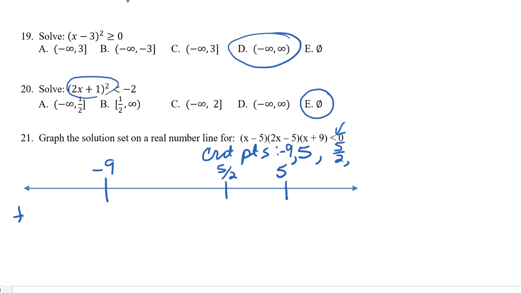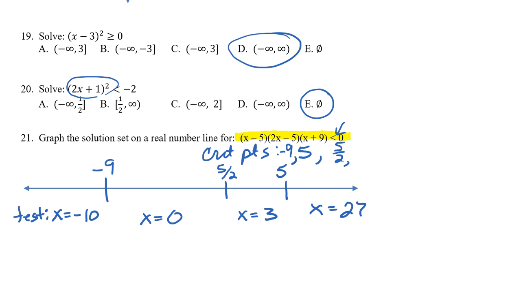So remember what we did was we tested a number in each interval. So here I might test x equals negative 10. Here I might test x is equal to 0. In this interval, I might test x is equal to 3. And here I might pick x is equal to 27 to show you that it doesn't matter. Pick any number in the interval. And now what we're doing is plugging the number into this inequality.